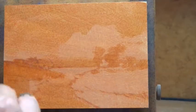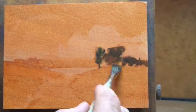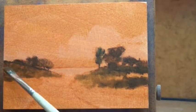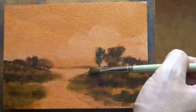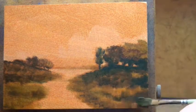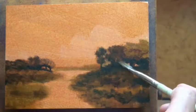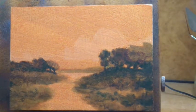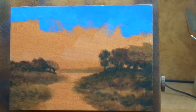Carl is a lesser-known tonalist — I haven't seen much about him in any of my books or online. I did find a short biography which I'll read in a moment. This is a painting I've had in my little folder full of cool tonalist paintings for about seven or eight years now. I've always admired it and it was certainly at the top of my list of paintings I was going to make a study of. I'm really happy with the way the study turned out, and I think Carl is a super awesome painter — I've seen a few of his things online tonight researching for this blog and video.